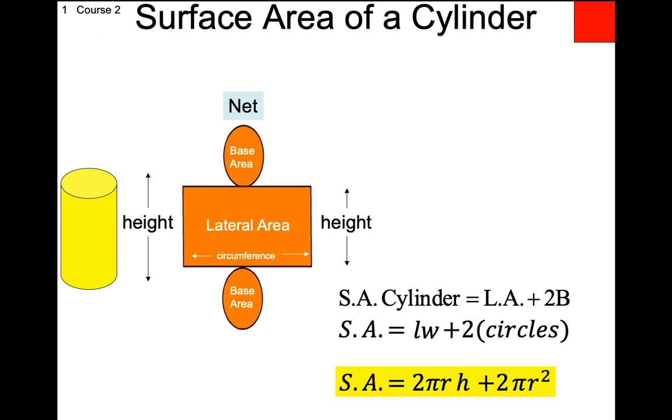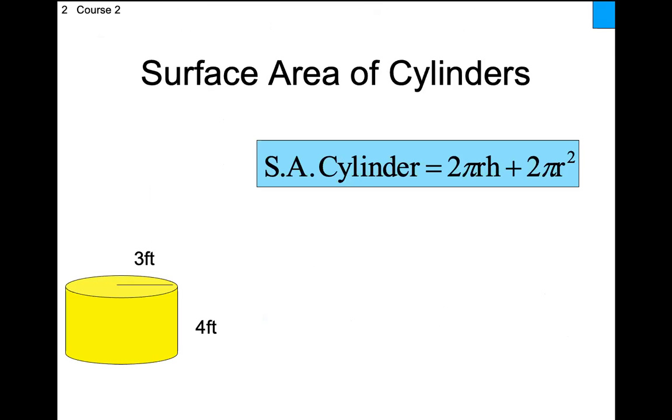Are you going to forget this? Oh, heck yes, you're going to forget this. I do know that on the state test, the CMAS test, this is one of the formulas they have on the 8th grade formula sheet that they give you. So luckily, once you see it once, it's not that big of a deal. We need the radius and we need the height, and all the rest is just a little bit of math. 2 pi r h plus 2 pi r squared.